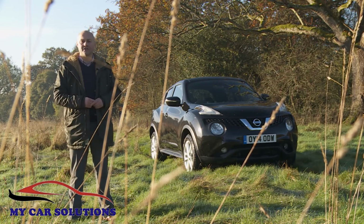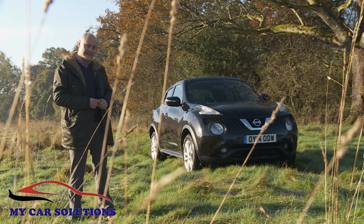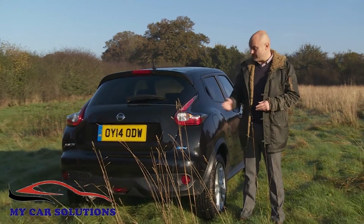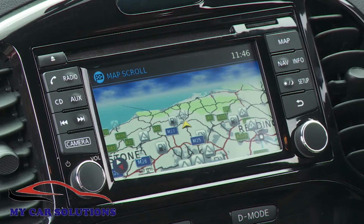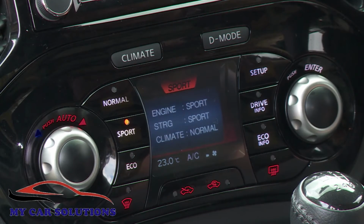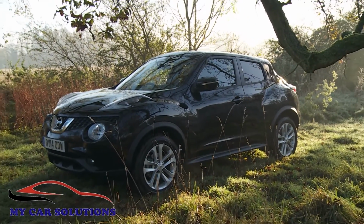And in the face of increasing competition, this car needed to evolve. It has. In answer to crossover rivals that are more spacious inside and claim to be cleverer and more efficient, Nissan has given its second bestseller a bigger boot, a far more competitive, affordable petrol option, and a dose of cutting-edge media and safety tech, all without appreciably diluting this car's strong value proposition. It's an original, in every sense.